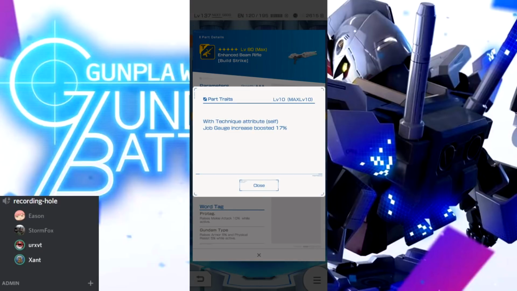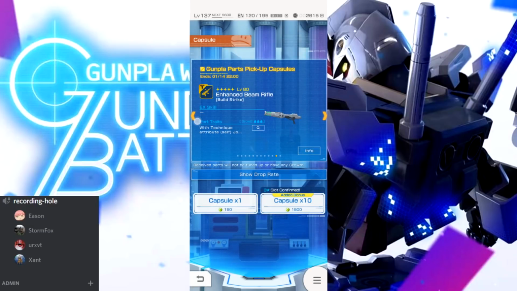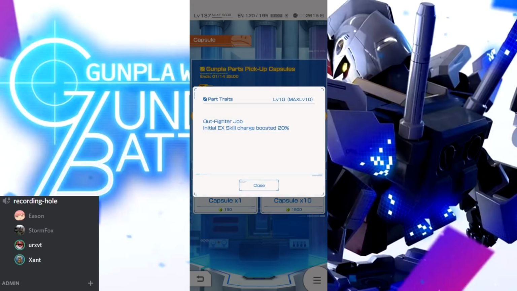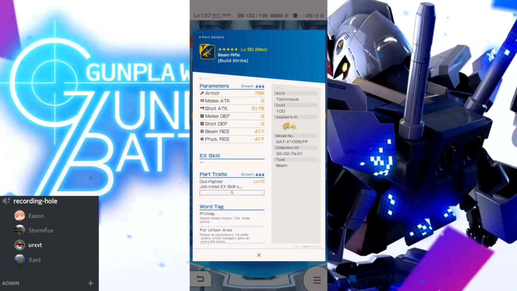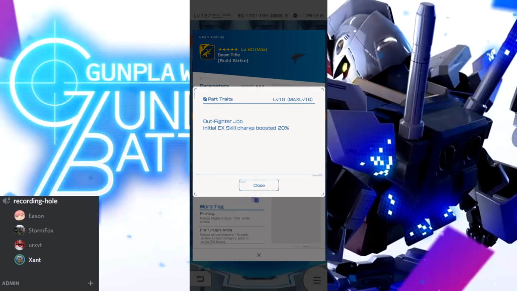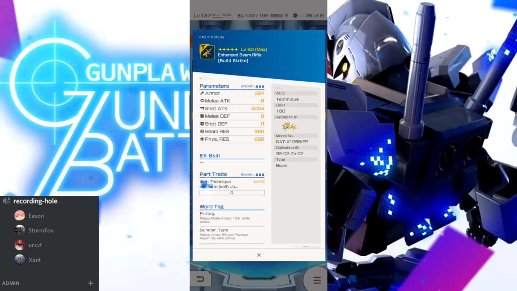It does. Job gauge boost. Okay, so if they took the trait from the first gun and put it on the other gun, I'd say that's a really good gun. Unfortunately. Although I guess because it's Outfighter, you'd probably be using a melee build with that. So I guess it makes sense. And you'd want to use the 4K rifle with a shot machine.